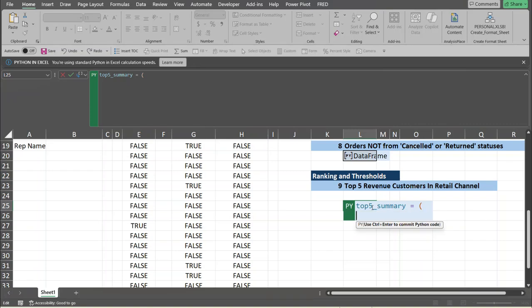Press enter. Okay, data frame. We're going to first filter our data frame by seeing if the sales channel column is equal to retail.